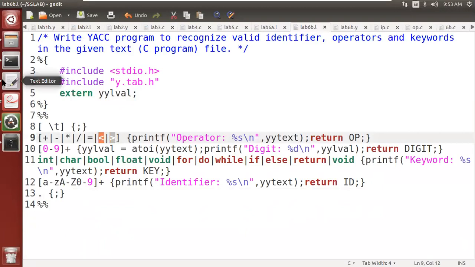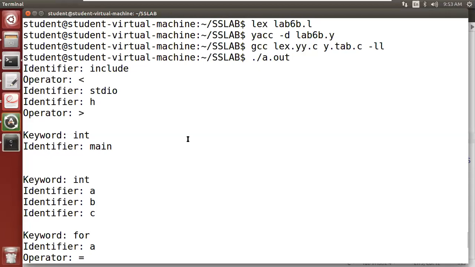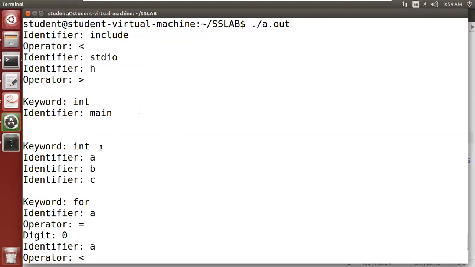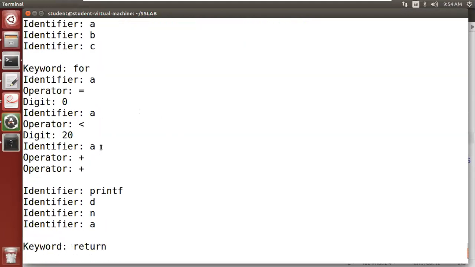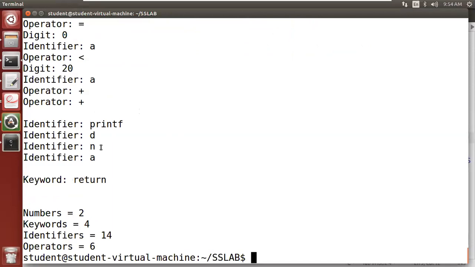That's precisely working according to the specification. It has taken stdio as an identifier, because this is supposed to be processed by your preprocessor, and h is also considered an operator. Then int main is taken as an identifier because it doesn't belong to your keywords.